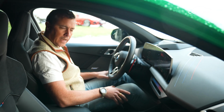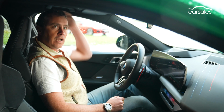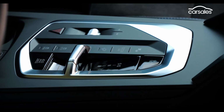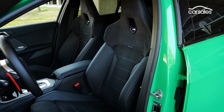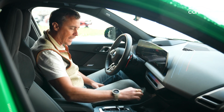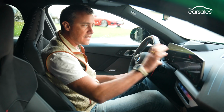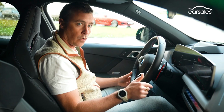It feels a little bit more like a hatchback in here, but not in all the ways that matter. I've got loads of elbow room, heaps of headroom. This one doesn't have a sunroof, which may influence that slightly. But as I say, there's a distinct X1 vibe to this because of all the right reasons. If you want to control your vehicle with the application, you can connect your phone here. That gives you lots of remote access to various features. And there are subscription services, but not in the annoying ways like they used to do with heated seats and stuff. It's all technology. So X1 vibes for all the right reasons on the interior.